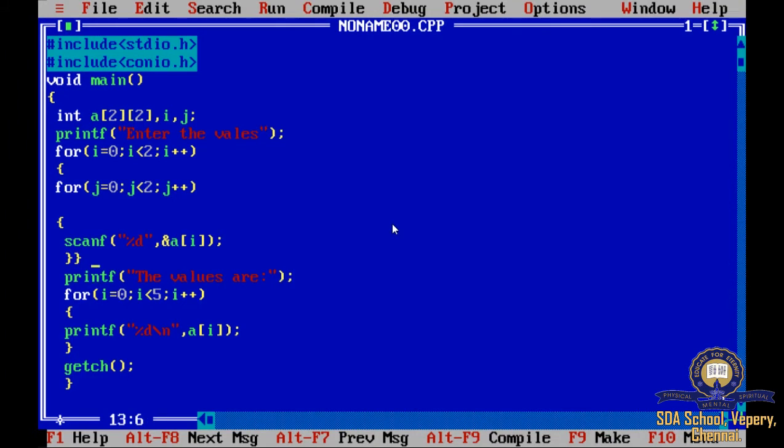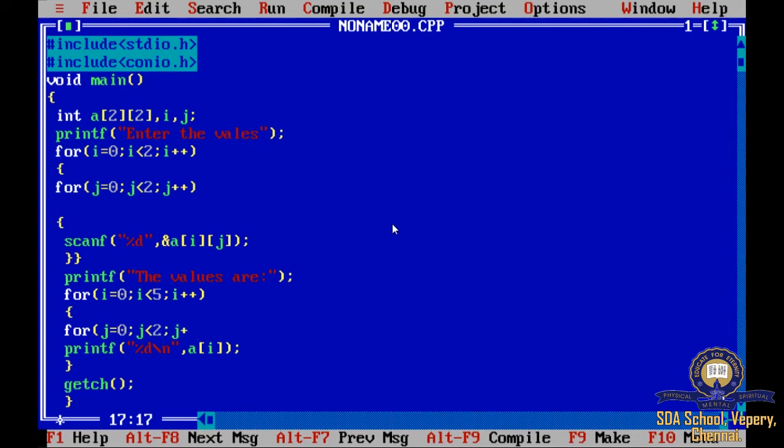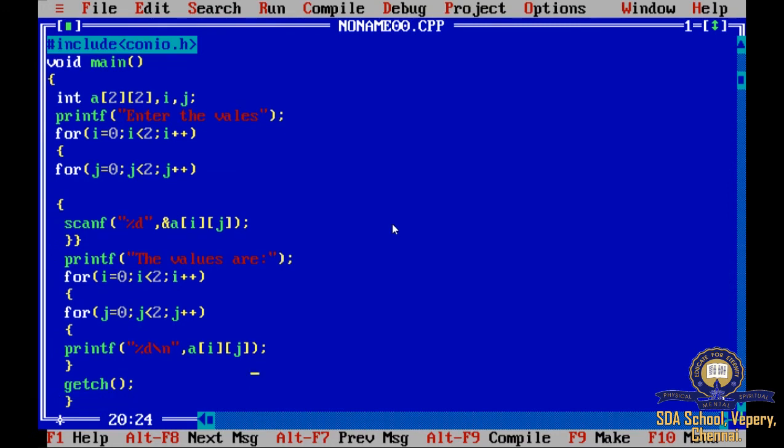And again for the printf statement, one more change. What we have to change? Yes, good. a[i][j], we have to mention both the things. Then again for the printf statement, you have to use a second for loop, for j is equal to 0, j is less than 2, j plus plus. Okay, for i you have to change the looping value to 2. Now open the flower braces, and then printf a of, yes, i comma j. Then you have to close the for loop. Now the program is over.